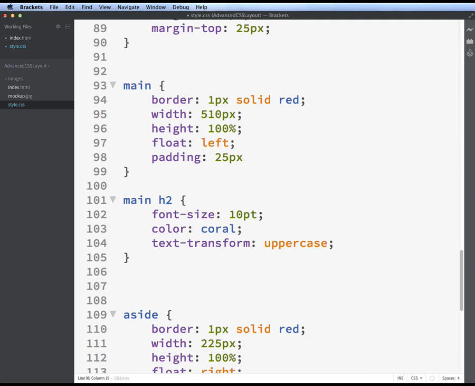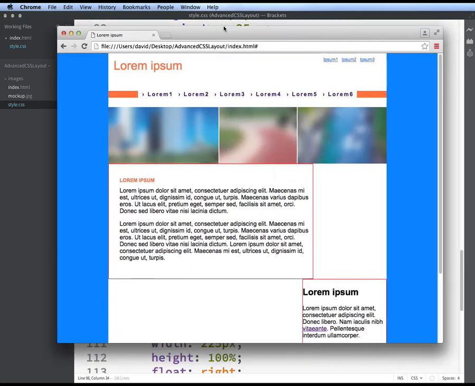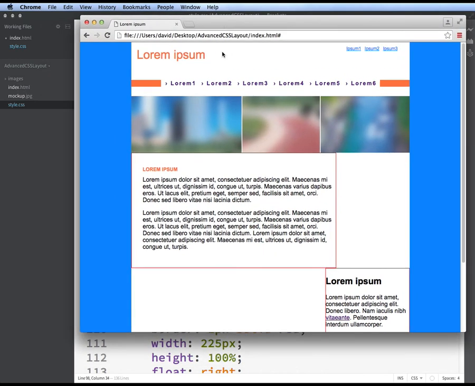The right will be 10. The bottom will be 30, and the left will be 30. Let's do a preview of that. It might break the one on the right, which it did.